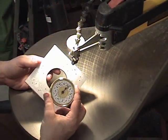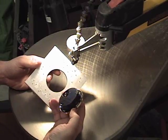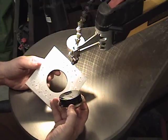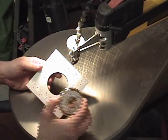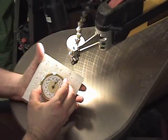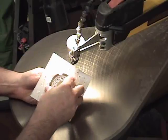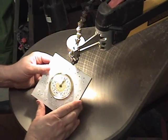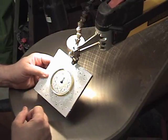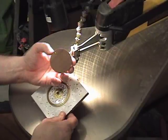Okay, here's my clock insert that I picked up from Woodcraft. Again, it's a 2 3/4 inch clock insert, and the hole you need to cut to make it fit is 2 3/8 inches, which of course is how the pattern's drawn. And what we want is a good snug fit. So I'm going to go ahead and put this in here and just see how we did. And we want it, oh, that's perfect. Nice and snug, not going to fall out, and yet I was able to just pop it in there. So you can see you can cut these holes out without a forcing bit, and with a little bit of practice you can get a nearly perfect circle.